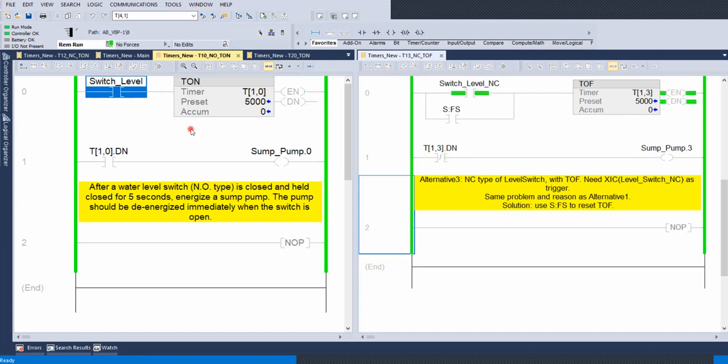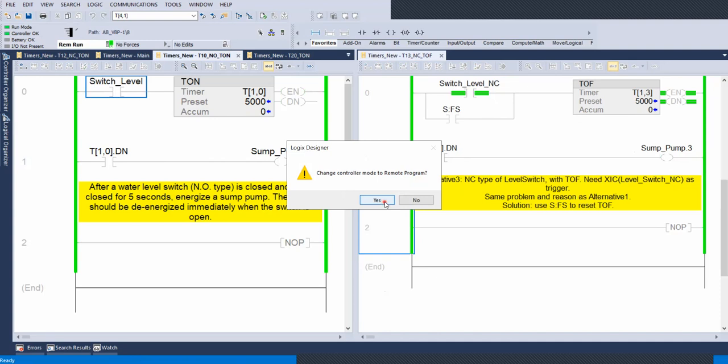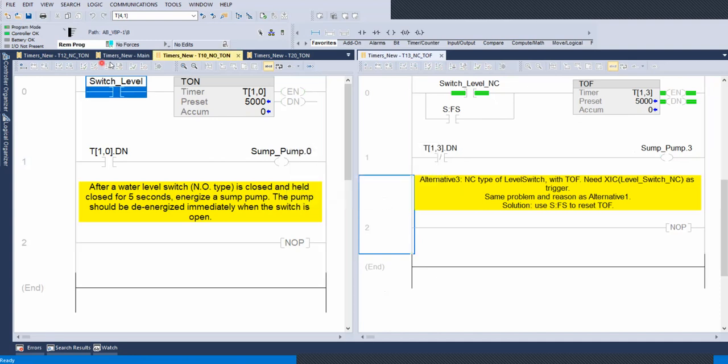And here I want to show you the prescan result, right? So I'm changing this into program mode. Remember, whenever you toggle from program mode into run mode, the PLC will run a prescan, right? Right now, this trigger is 0.